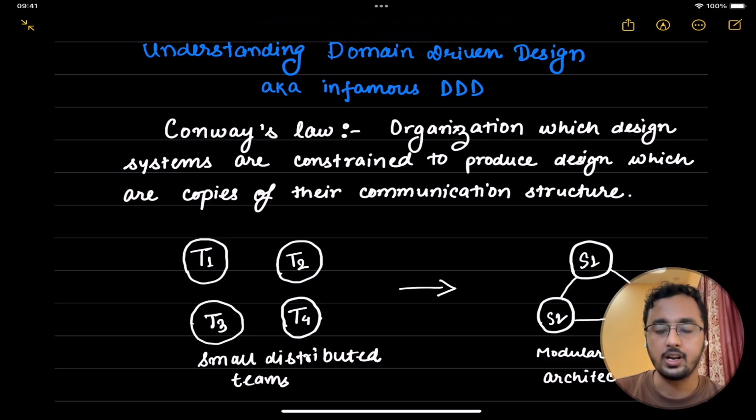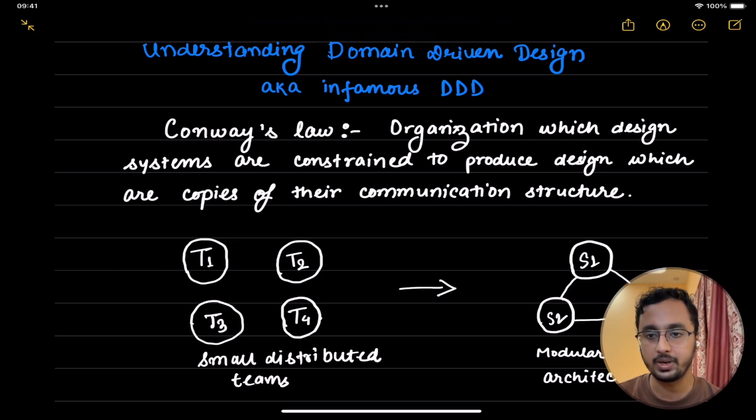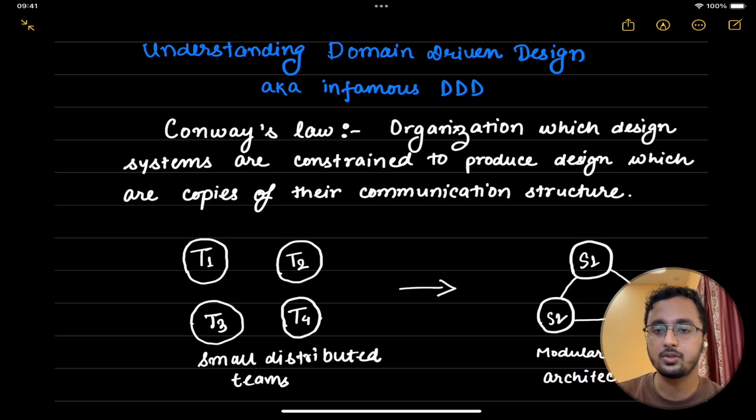So now I think you understand the gist of why you need to break a monolith into microservices. And that is primarily due to separation of concerns and ease of deployment. We will come to these points later. But what I'm trying to focus on right now is in exact tandem with Conway's law.